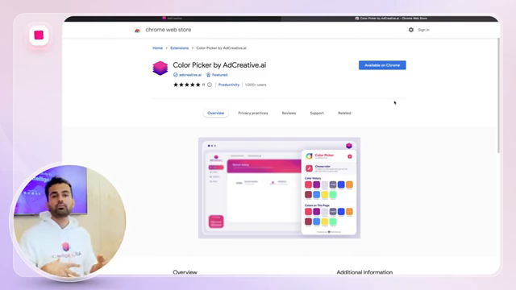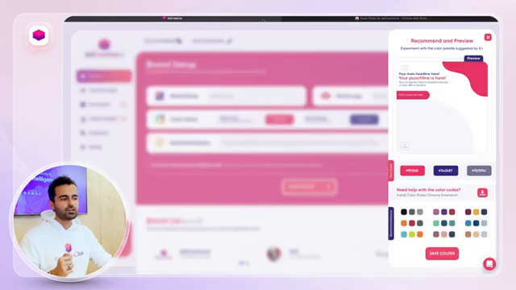And the second thing that we built is that Color Picker also checks the code of that website, finds the most used color codes, and brings you, at the bottom of it, a section that says colors on this page. So even without checking your colors, it's going to go through the CSS file, find those colors and give them to you, and you can directly select which ones are your main colors. Anyway, let's go back to AdCreative.ai.